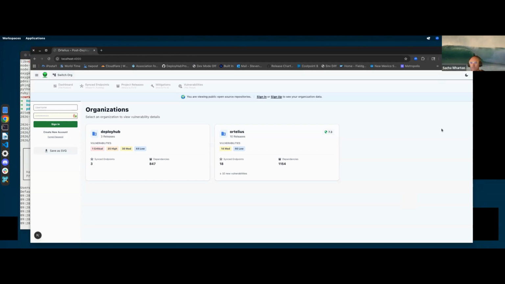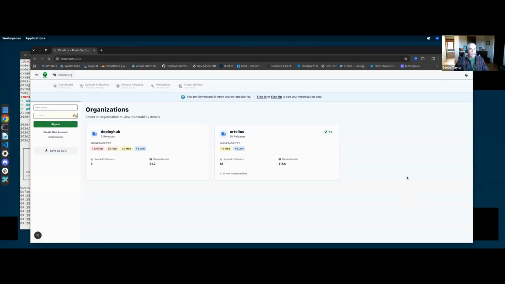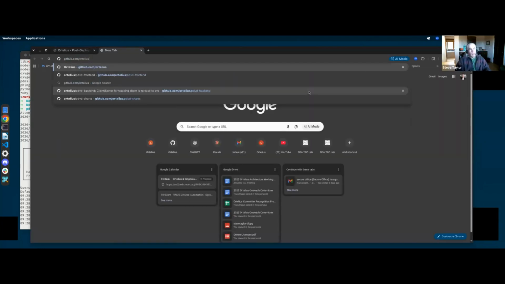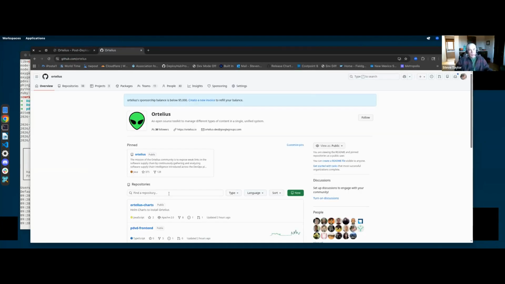All right, so let me bring everybody up to speed on what we got going on. I have reworked a lot of the UI layout and added in, let me bring up a repo as well.